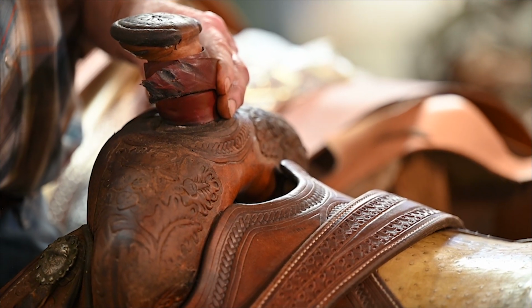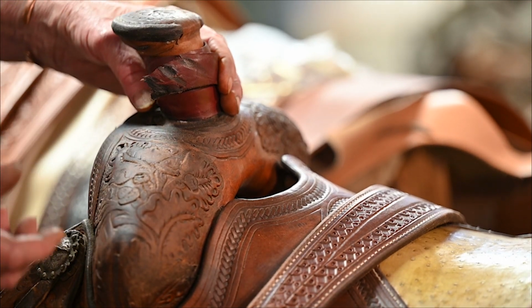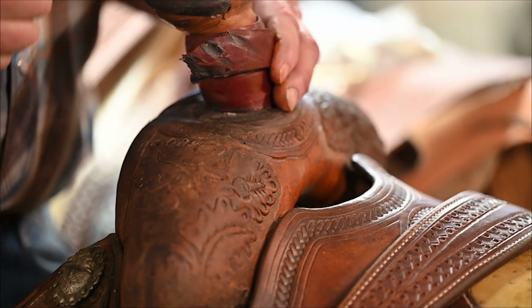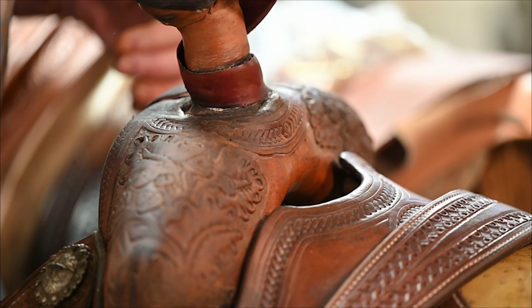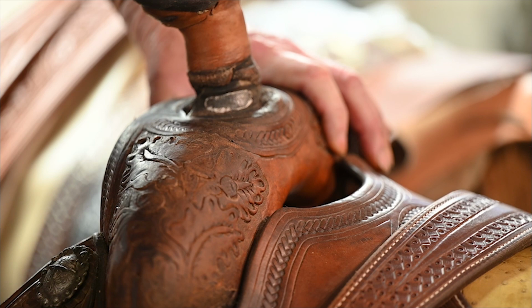So just as a maintenance deal, if you've roped a bunch and you use rubber, about once a month you ought to take everything off. We just cut the rubber off this horn. Underneath was this Latigo horn wrap. You take it off, and once you get it off, you can see what's underneath there.